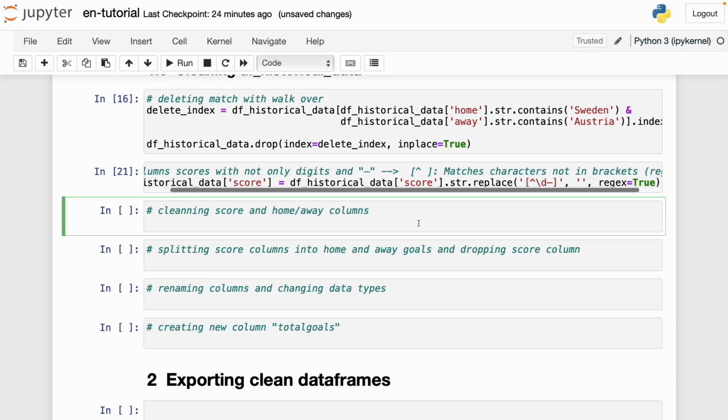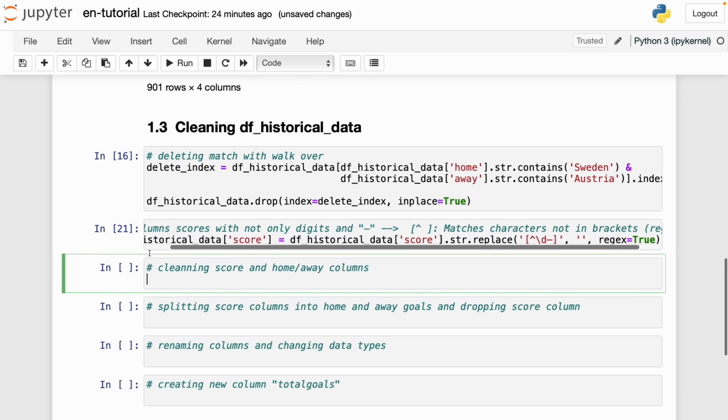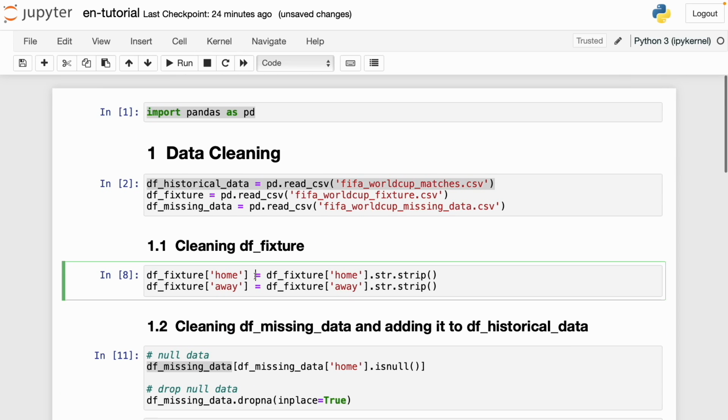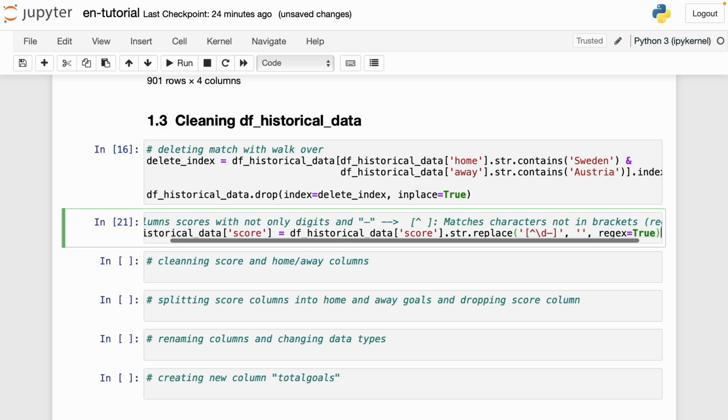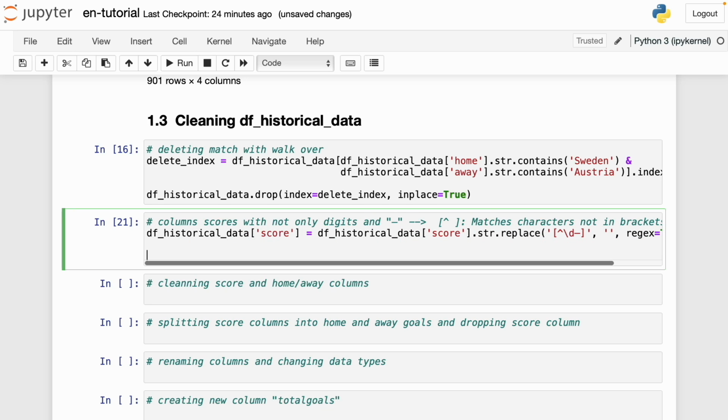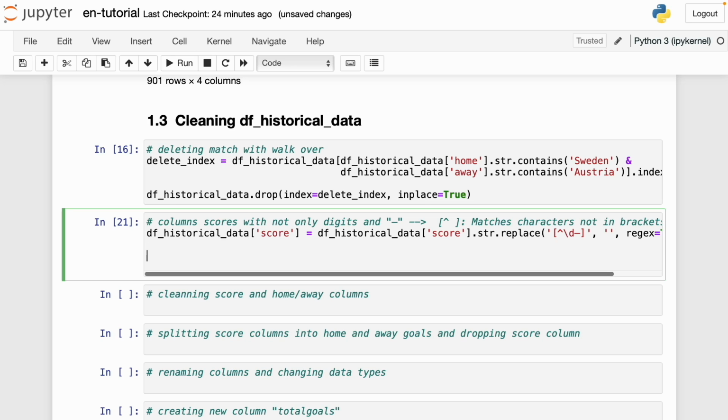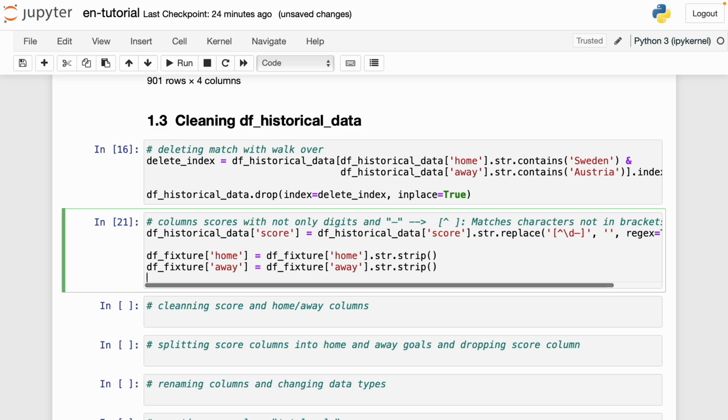Great. Now let's also clean the names of the teams inside the home and away columns. So to do this, I'm just gonna copy this and I'm gonna strip this because it might have some data with blank spaces, and we have to get rid of the leading and trailing spaces. So what I'm gonna do is write this.